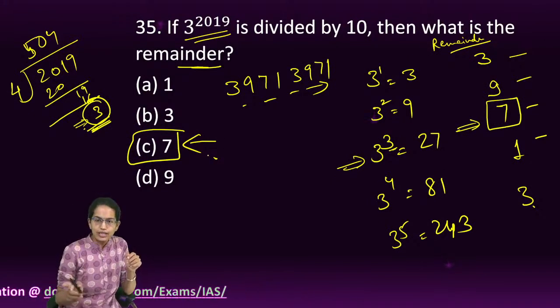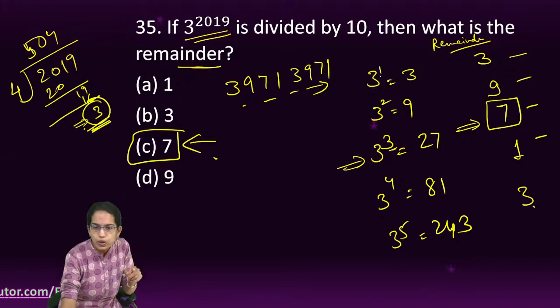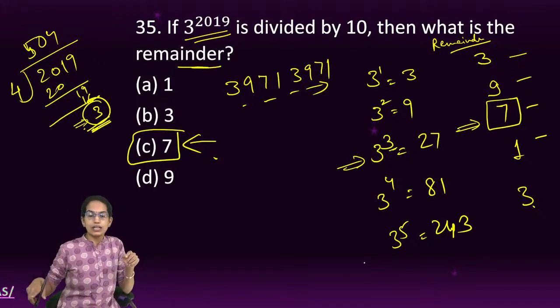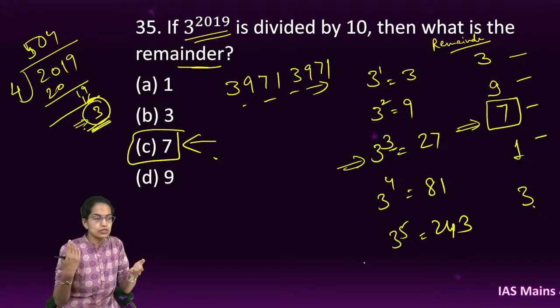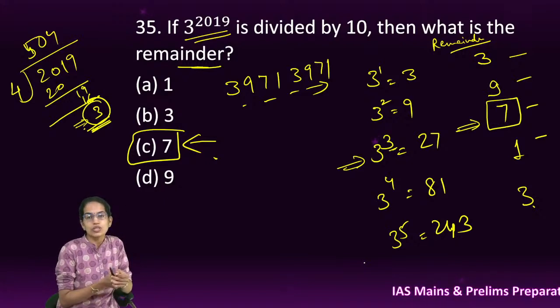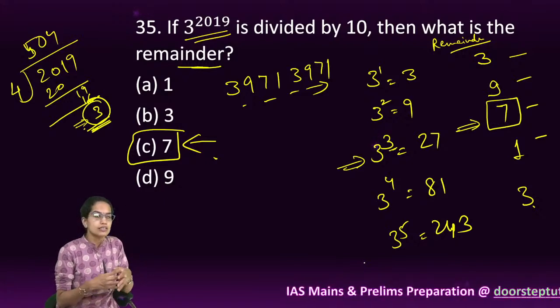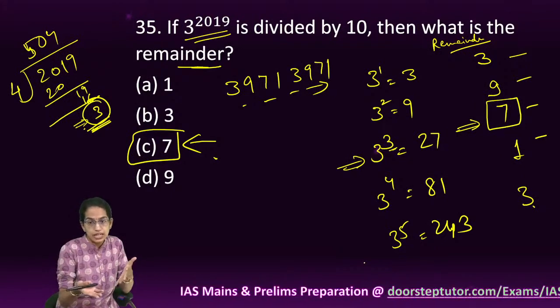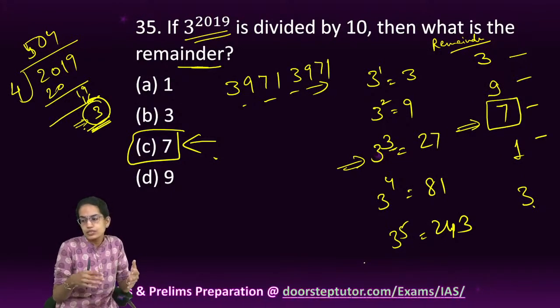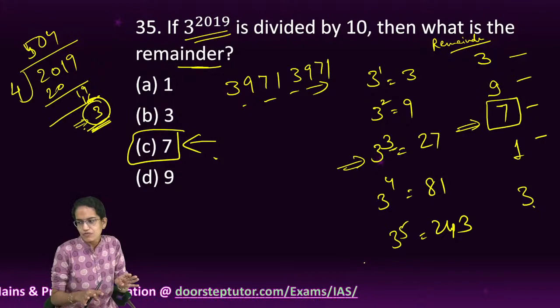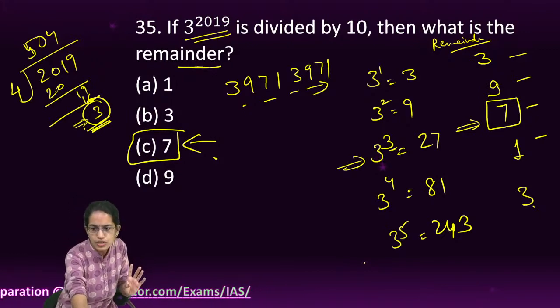So again, a common mistake. When you are taking the powers in a hurry, sometimes you get wrong powers. I have seen students, when it says 3 raised to 3, some of them say 9, some of them say 27, some of them say 81. So quickly, what you do is a silly mistake. So be very careful again. Don't commit silly mistakes.